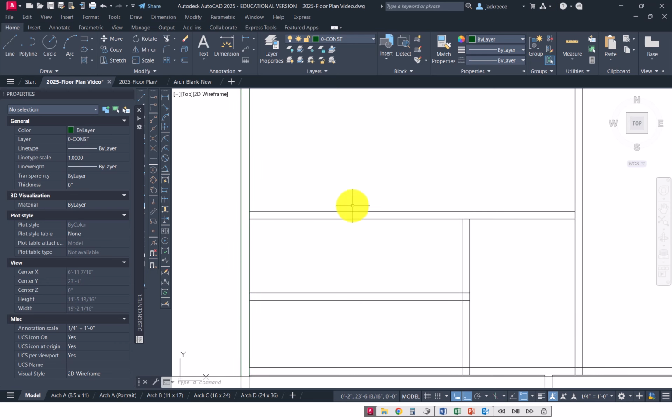But it shows an image there in the book, a page before the floor plan, of how you should be trimming your wall joints.